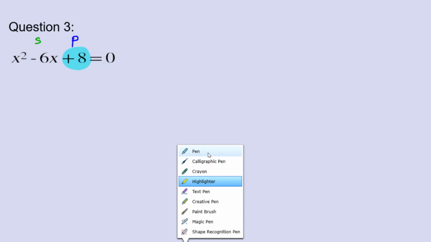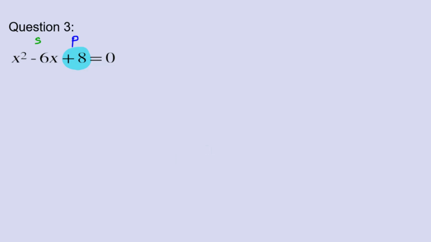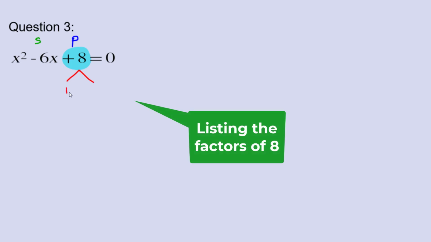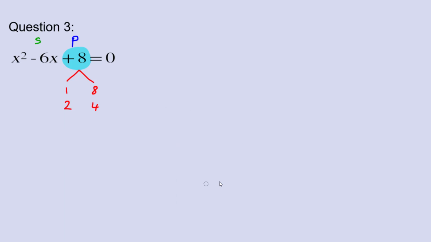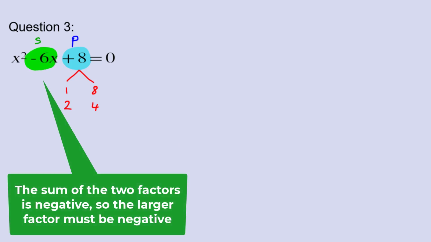Following the algorithm we developed in the previous session, and as we've seen in the previous two examples, we look at the factors of 8. So 1 and 8, the obvious one, times by 2 divided by 2, 2 and 4, and these are the factors of 8. Now we need to decide the signs, and yes, we need to look at the factor of x, which is the sum of the two numbers.